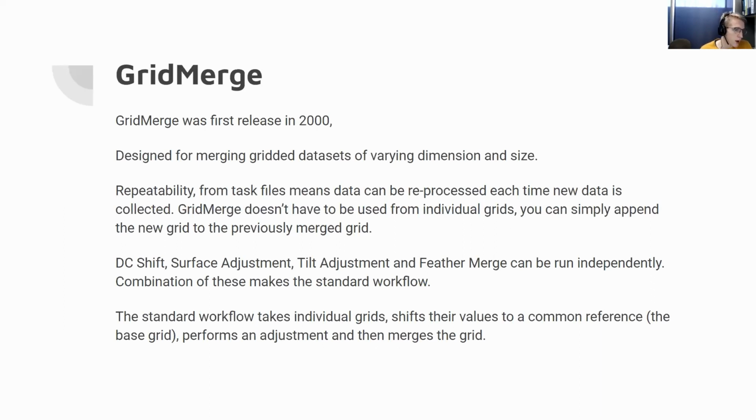so that you get cohesive and clear pieces of work that you can interpret and look at. Being tied in with Intrepid, it means that we can use the task file syntax and the concept of repeatability to reprocess our data from the very base level as line data through to gridding and then grid merging again. And we can repeat that process as we see fit. And whenever we have a new survey done, or alternatively, if we only have the grids, we can bring those into the pre-existing grid.